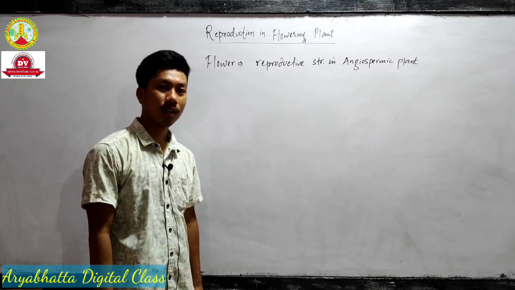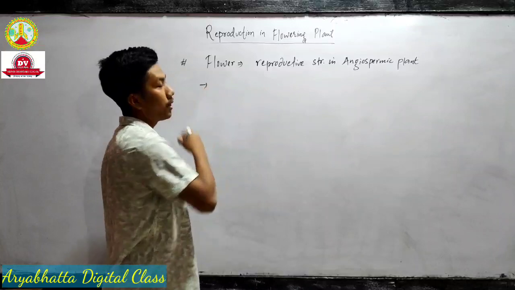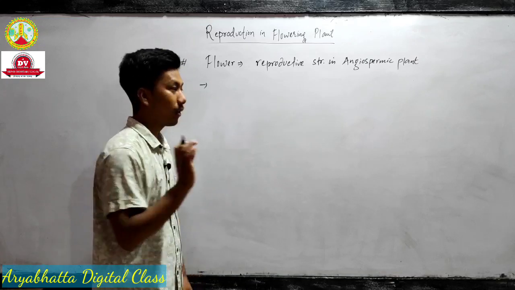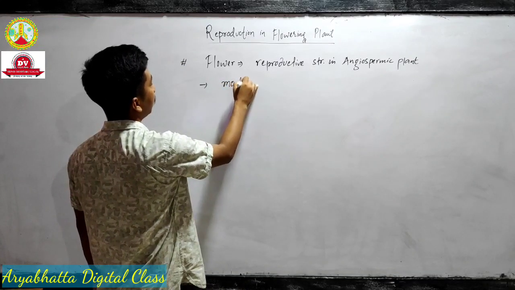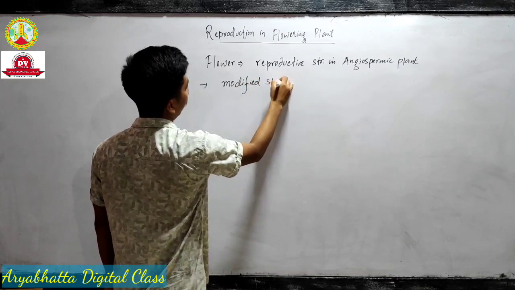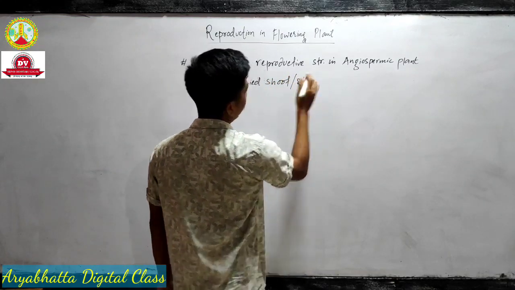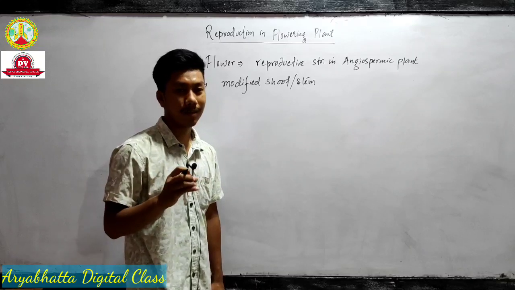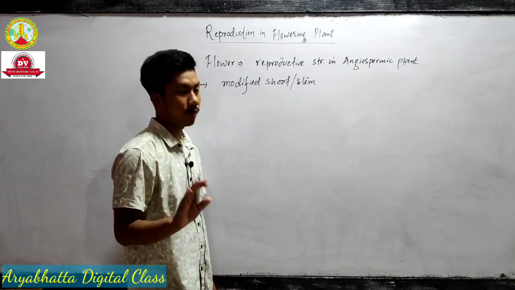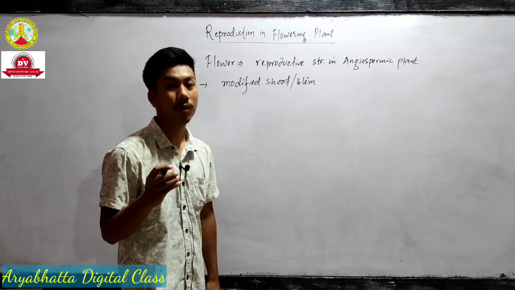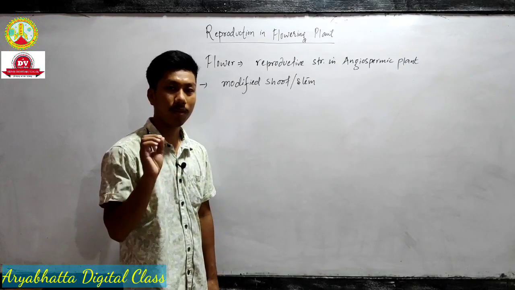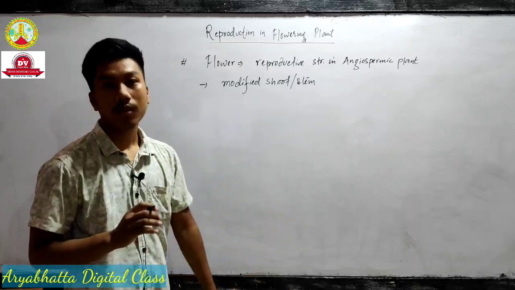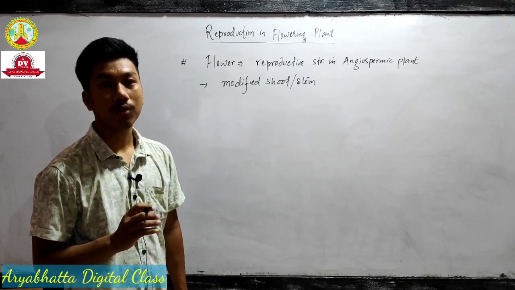Okay, so one important character that you need to know about flower is flower are considered as modified shoot, or modified stem. Okay, you write it down. Flower are considered as modified shoot or stem, right? Whatever the structure that is present above the ground in a plant body, we call that structure as shoot, right? So they are the modified version of shoot or modified version of stem. Flower, remember? Sometimes question asks for 1 mark. Remember, flower are the modified reproductive structure of shoot or stem.